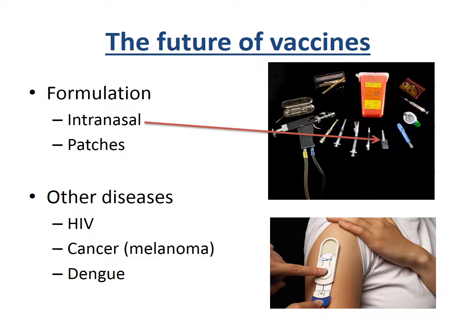There's always hope to develop more vaccines for other diseases. HIV keeps coming up. Cancer, so melanoma, particular stimulation of the immune response against melanoma cells when they're first presenting, as opposed to by the time they're visible to the naked eye. And dengue fever is another popular one. Dengue causes not a lot of mortality, but a lot of morbidity in communities where dengue is endemic, and a lot of lost work days and costs to the community from that.